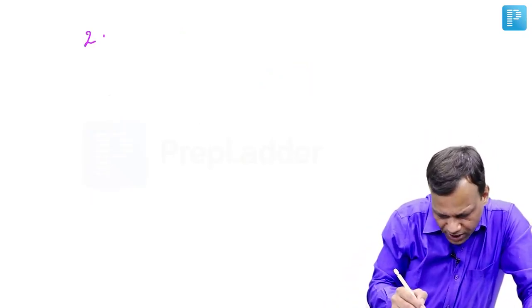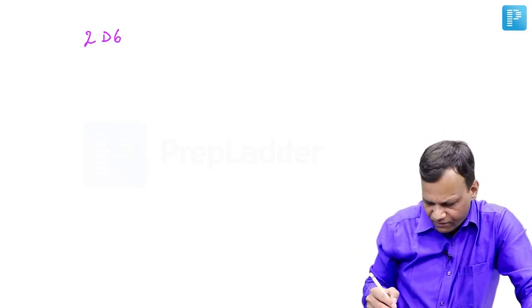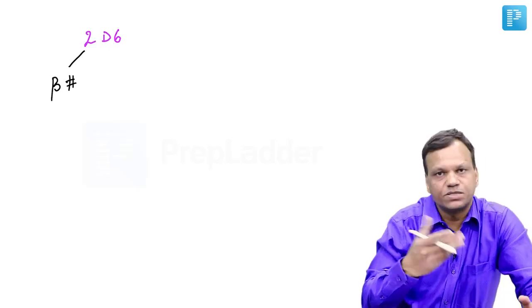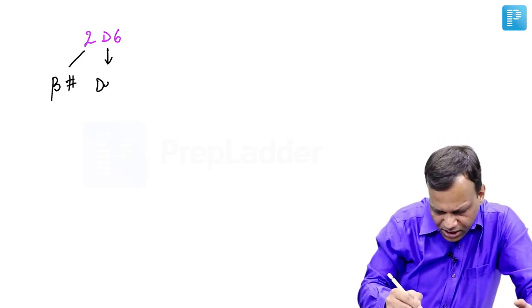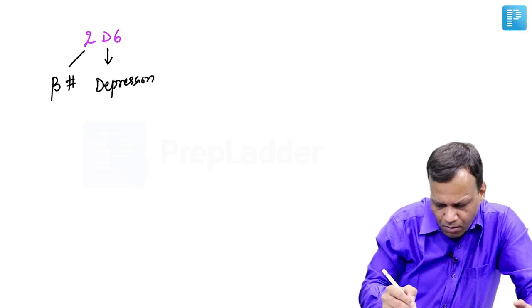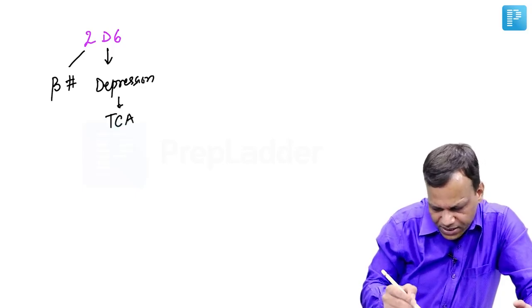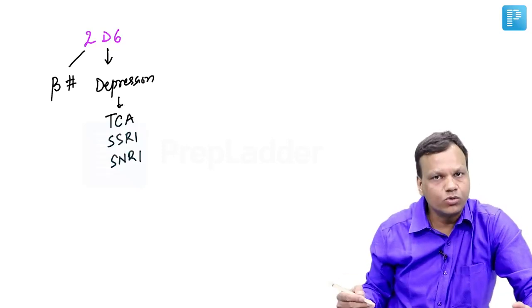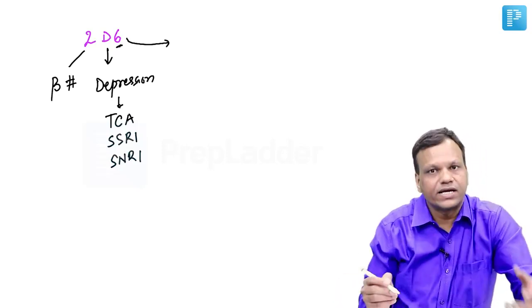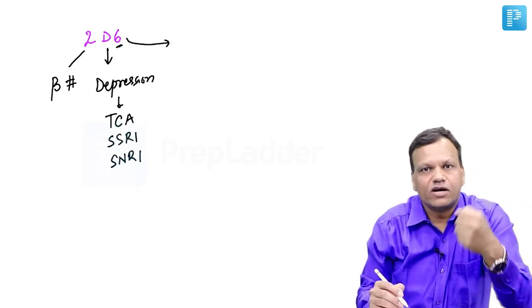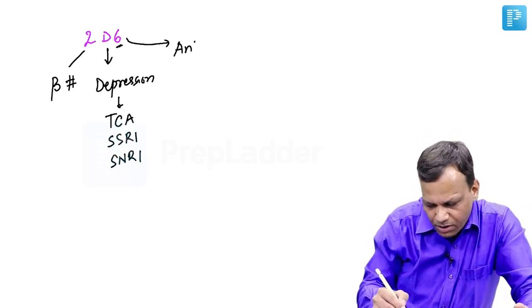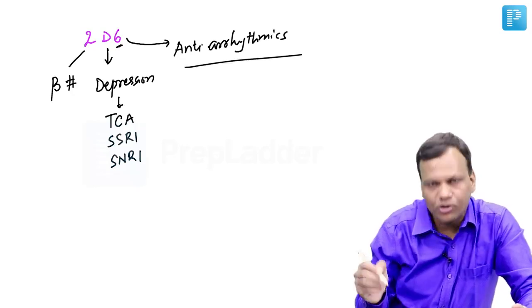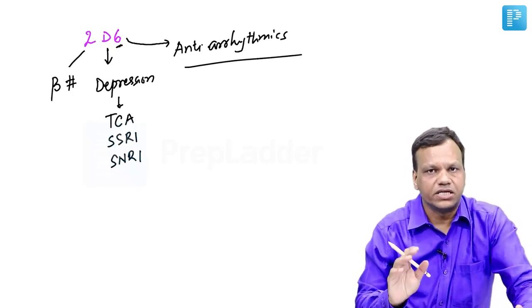Then another important microsomal enzyme is CYP2D6, and from the name you can remember, 2 is the second letter, that means B, B means beta blocker. A is first, B is second. Then D means depression, the drugs which are used for treatment of depression. Most of the drugs like tricyclic antidepressants, SSRIs, SNRIs are metabolized by CYP2D6. And 6, if you see, 6 looks like sex, and whenever we talk about sex we get palpitations. So palpitation you can remember as antiarrhythmic drugs. So most of the antiarrhythmic drugs, except amiodarone, which we discussed already in CYP3A4.